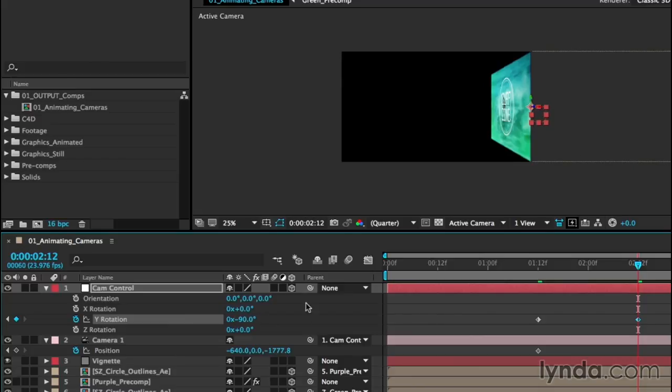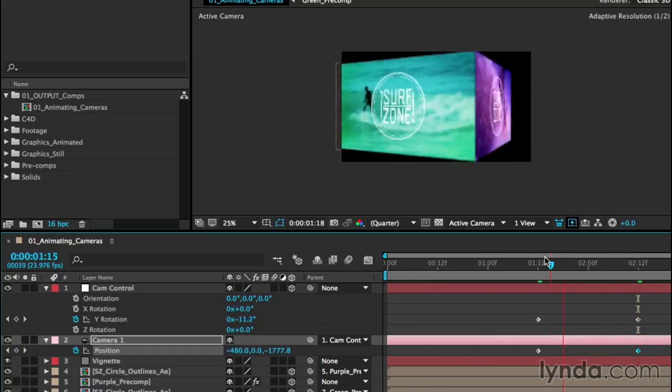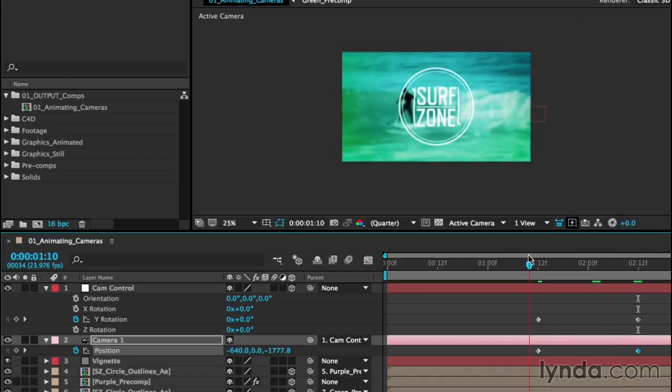And now we need to actually move the position of the camera. So let's have it move a full 1280 to the right. So here, if I click on this, I can just right arrow and I can say plus 1280. And when I press enter, now it's actually moved over a full 1280 pixels, and it did the math and figured out, hey, that's 640 on the positive. So now when I move around here, you can see I've got this perfectly aligned, snapped rotation.